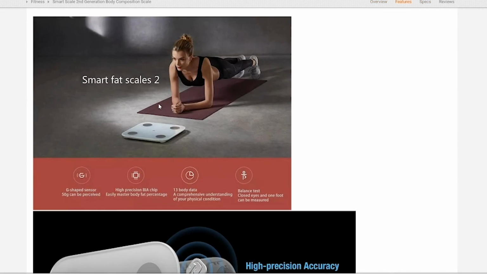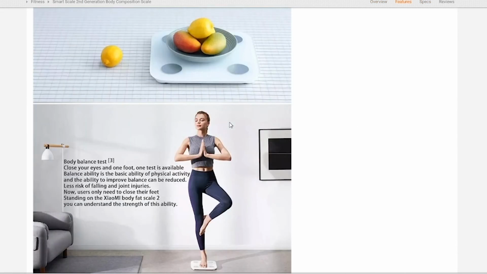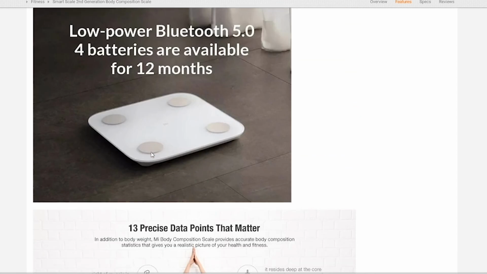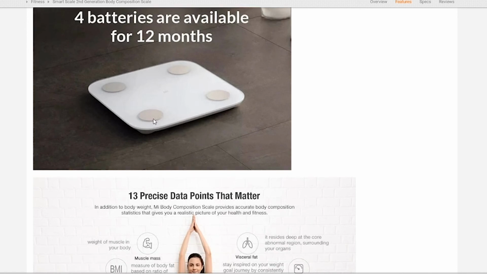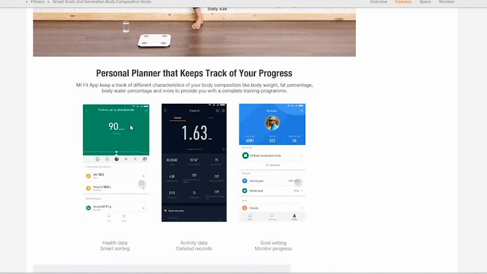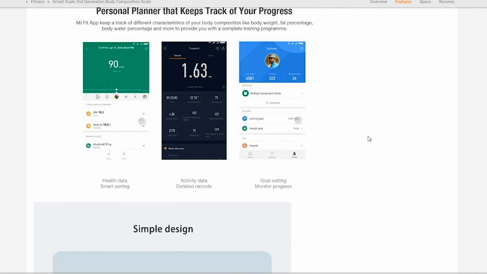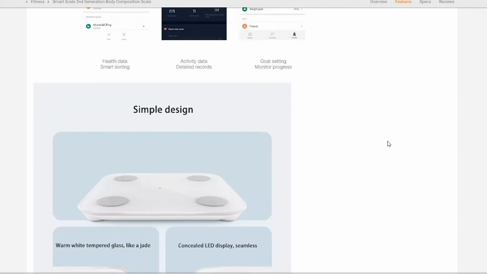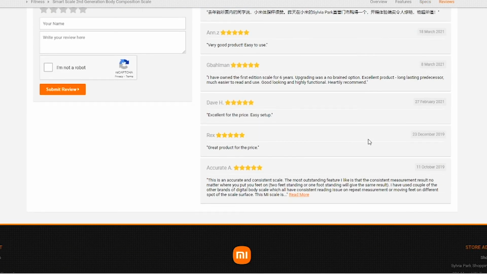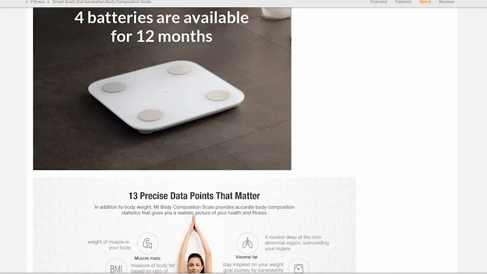I was able to pick this up for around $50 NZD, but yeah, you can always find some really good sales for that. So at that point, a smart scale that's showing you all these awesome metrics, slightly off on some of the metric details though, but I think it's well worth the price. It seems a good quality glass top. The plastic does seem a little flimsy, but it is what you're paying for. So overall, I think it's actually a pretty good buy.